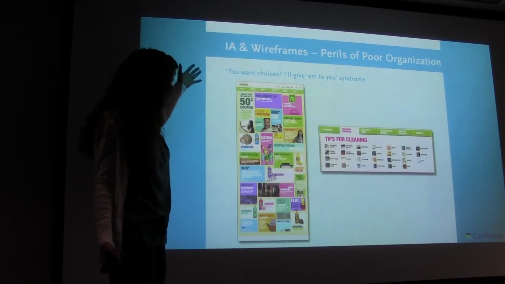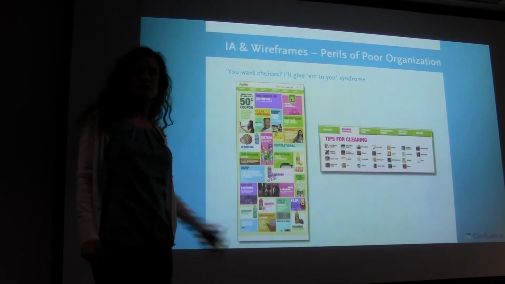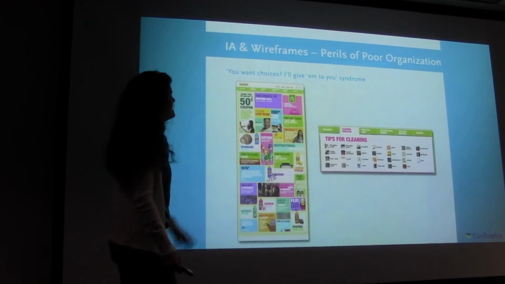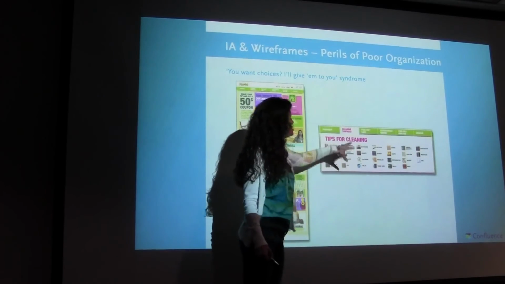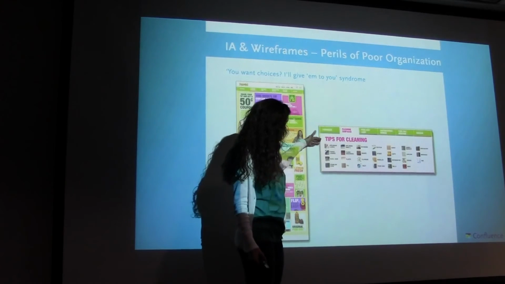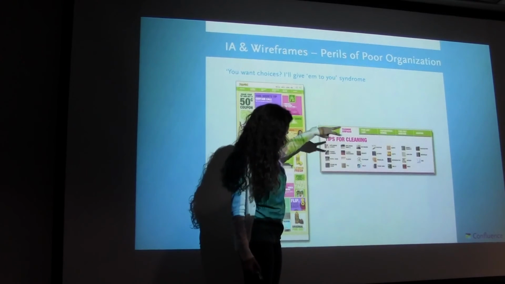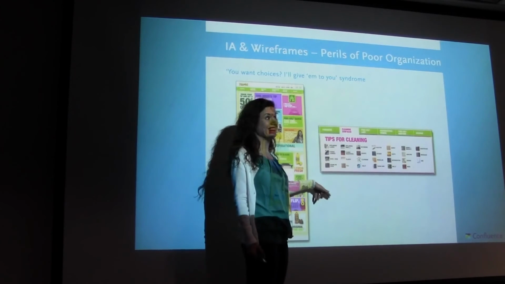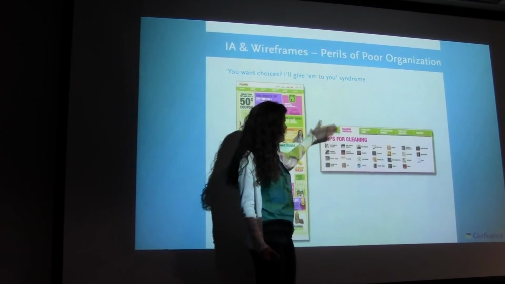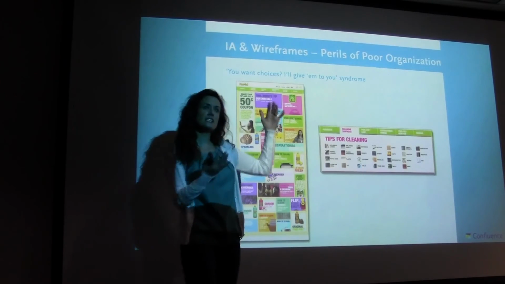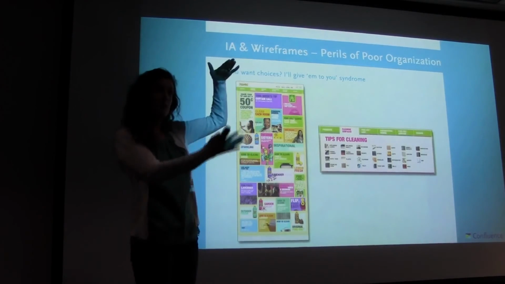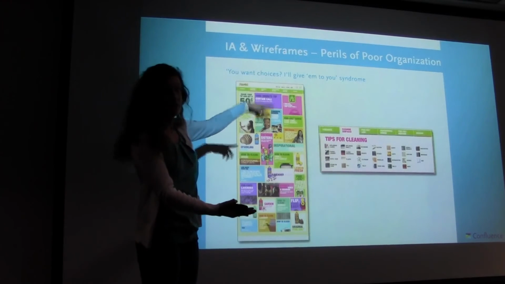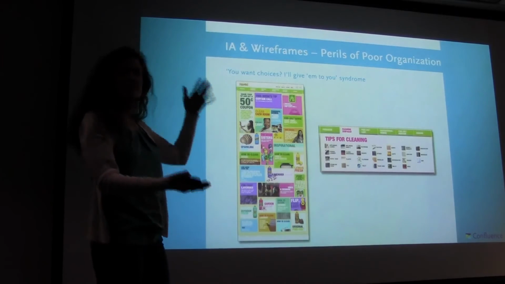If I showed a client a wireframe that looked like that, do you think that they would say, "Yeah, this sounds like a pretty good idea. Let's move forward with this"? This is their rollover navigation. So in their sitemap, they decided that there were like 34 ways that you could clean. If I had shown this as an exploded tree map, for instance, there would be like this many items under cleaning surfaces, and we might have said, this doesn't really make sense.